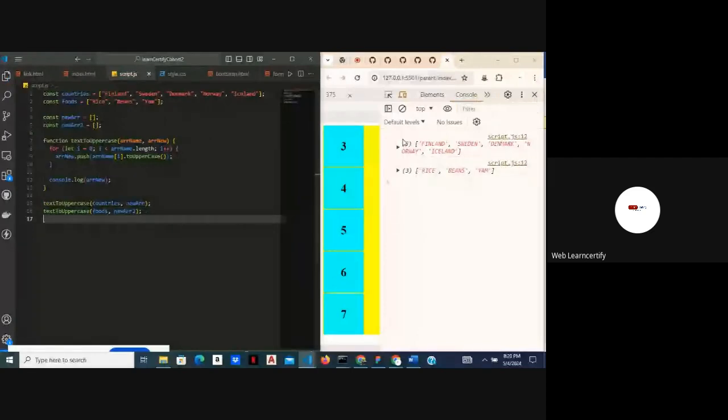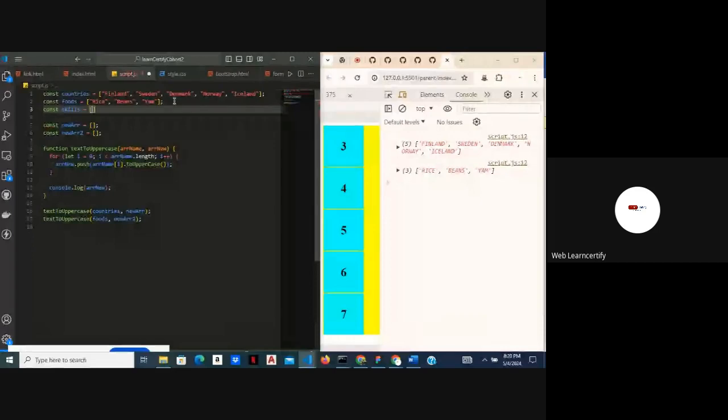So you can see this line does it for Finland and for countries. This other line does it for foods. So it means I can create a new array here, const, that says skills.